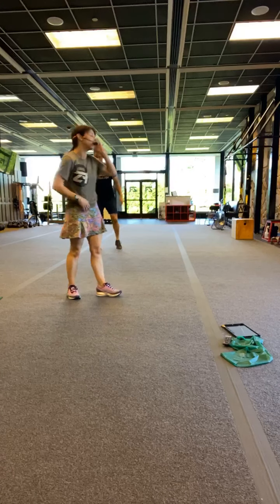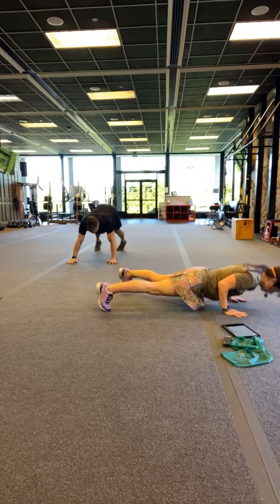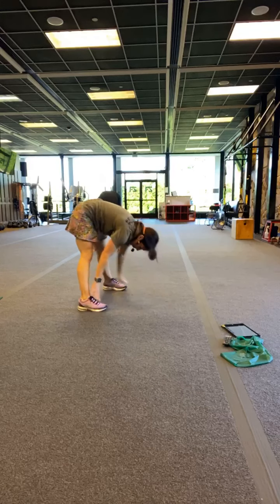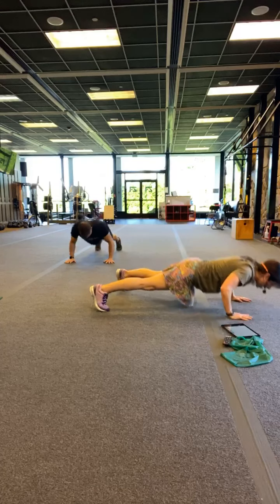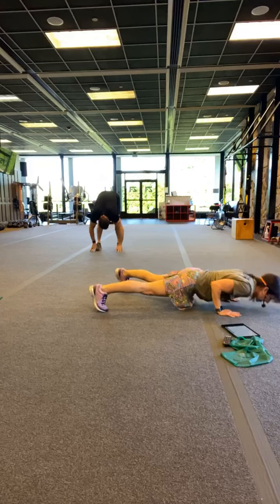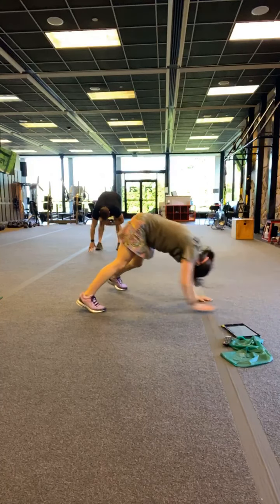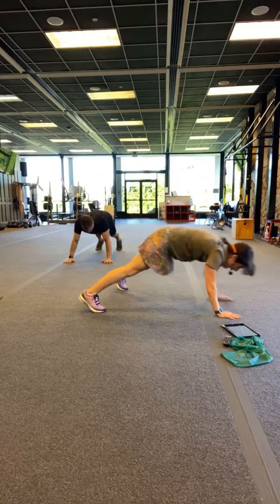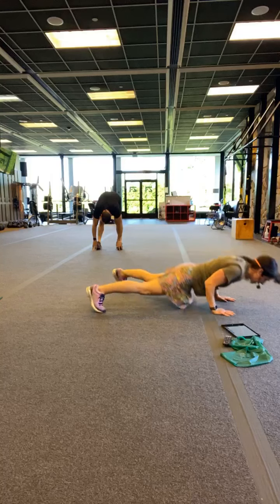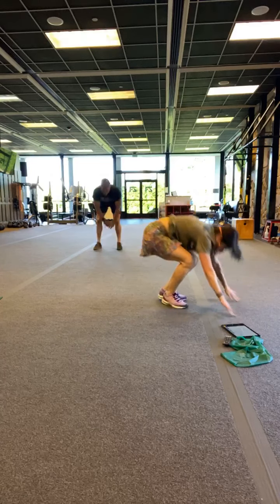Round two — walkout push-up. Catch your breath, we got this. In 3, 2, let's do this. We can do this. We're going to the end. 10 seconds down. Look at us crush it. Halfway. Let's go, party people. 30 seconds down. We're going to the end. Long stretch. Less than 10. 3, 2, 1. Awesome, you guys. One more round — we're going to do a quick stretch at the end.